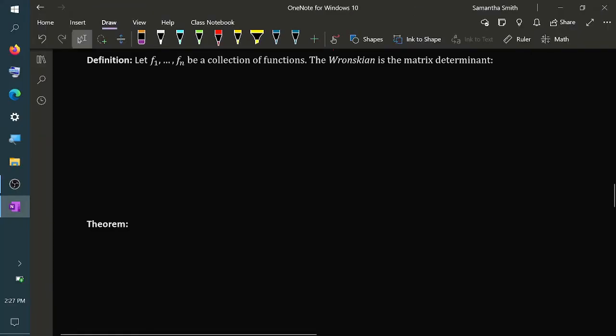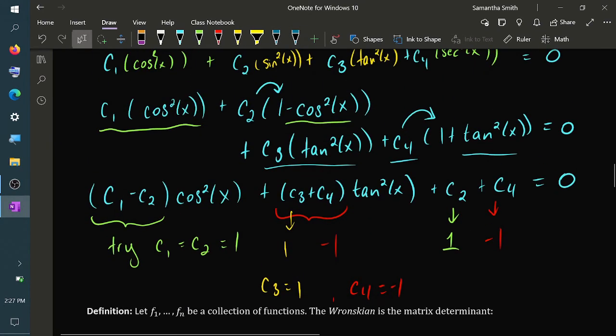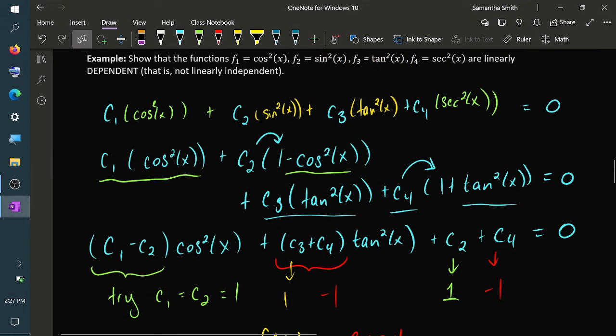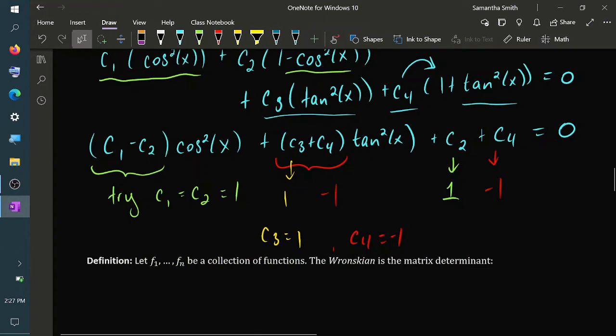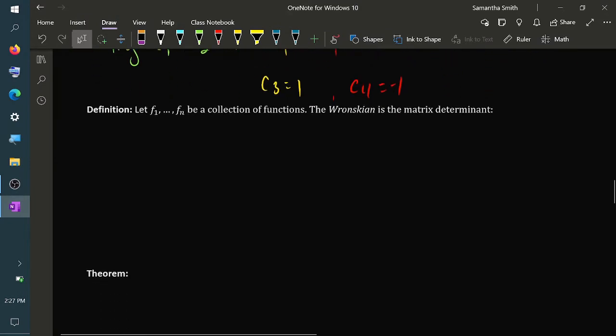Now when the functions get more complicated, or when you get more than 4 of them, it becomes a lot harder to determine linearly dependent versus linearly independent by this sort of ad hoc guessing and checking method that we did in the previous example. A way more reliable way to determine linear independence versus linear dependence is to use the determinant of a matrix. The determinant that we need is called the Wronskian. Yes, what a wonderful word. A student once told me that it sounded like an alien species who's come to conquer our oceans.